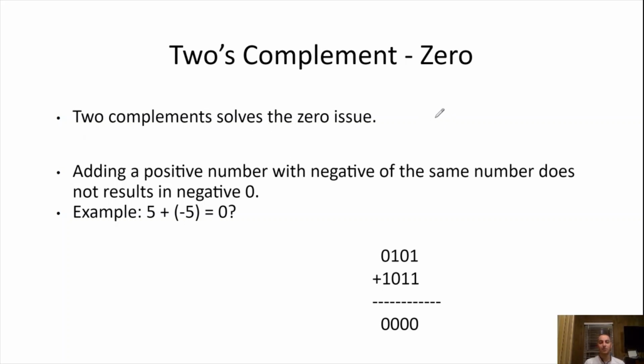Since we add that 1, we only have one 0 now. And if we add the positive and negative of the same example that we had, we're going to get the perfect 0. So we don't have two zeros, negative 0 and positive 0. This is perfect. Another thing: if there was an overflow, let's say we had a 1 here and you're adding and there was an overflow, you just discard that. It's going to work perfectly. Sometimes that situation happens and you shouldn't worry about it. It takes care of itself.